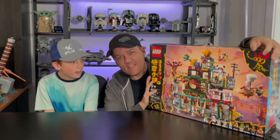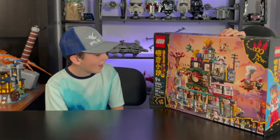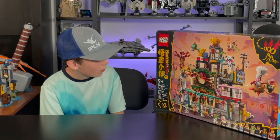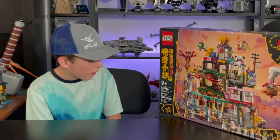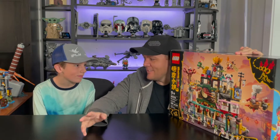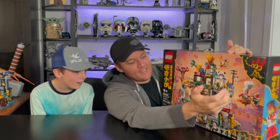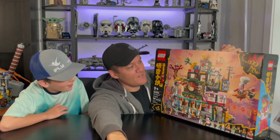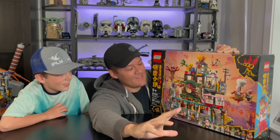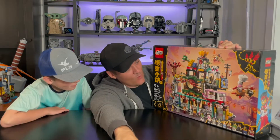But for today we are reviewing the Monkey Kid City of Lanterns. Jackson, what's this box say? Well, it's nine-plus. The item number is 80-008036. And it is two thousand one hundred eighty-seven pieces. So yeah, it comes with a whole host of minifigures. I don't know much about Monkey Kid — I don't know anything about Monkey Kid really. Is it a cartoon? Yeah, I've never seen it before. When I look at this box, it just looks like a big jumbled mess. There's just so much going on and it's very confusing to me. But yeah, it's definitely colorful.